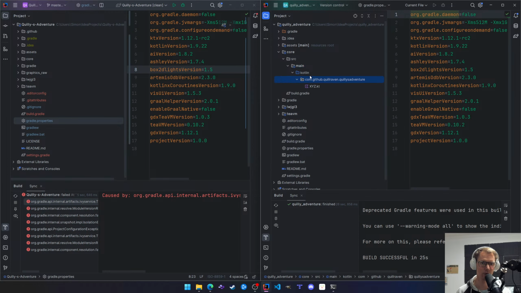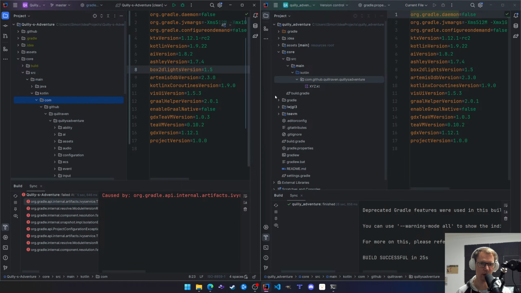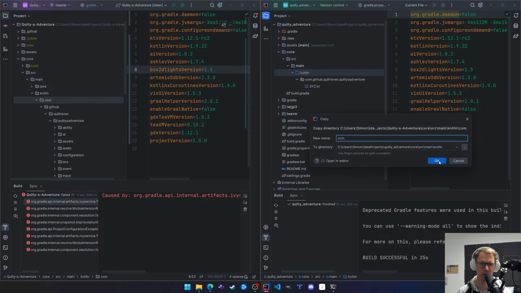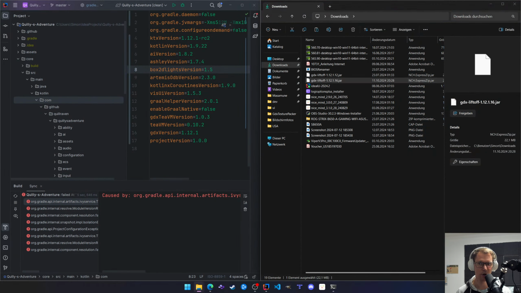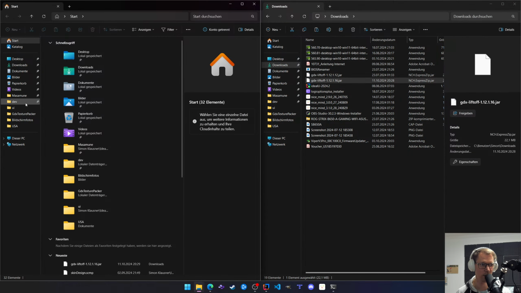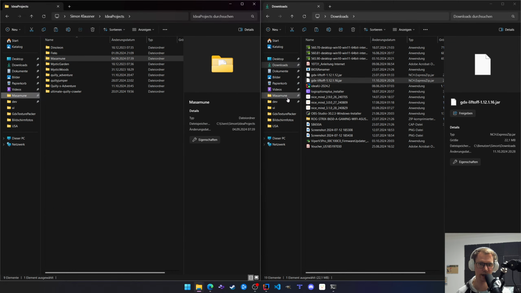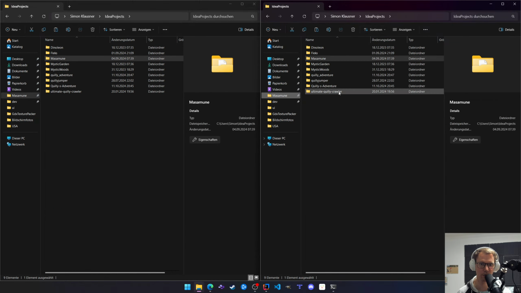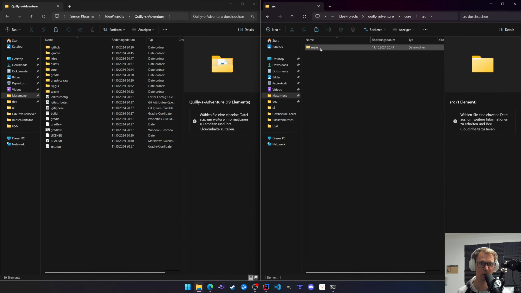Let's see if we can just copy and paste everything from here to there. So all of that, we want to have it. Oh, okay, I think that is better if we do that in Windows Explorer, because I think sometimes IntelliJ tries to be super smart and it's not what I want. I now want stupid copy and pasting functionality. So here I have the real project, here I have the other one. So in core.